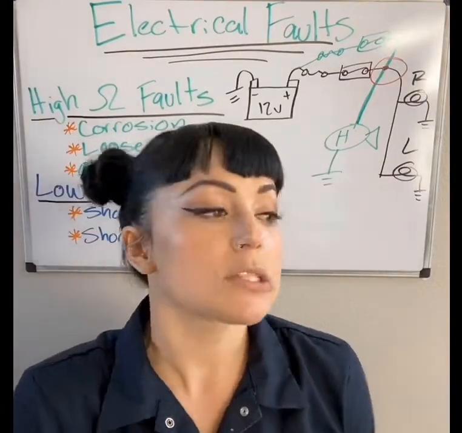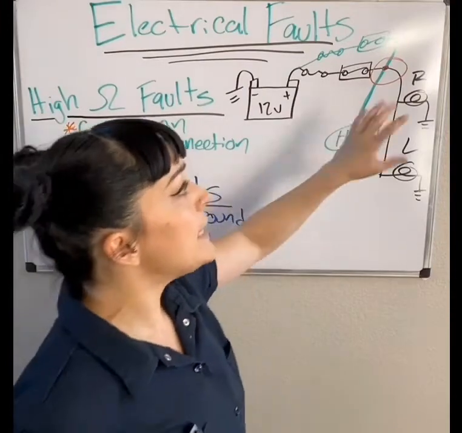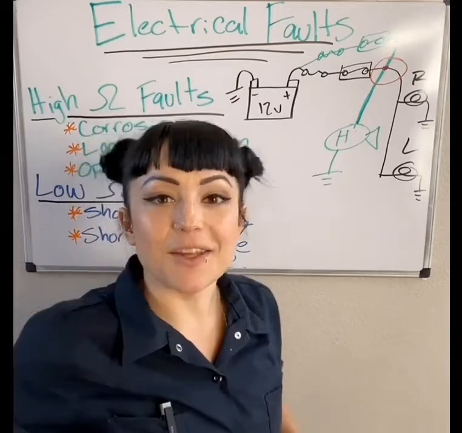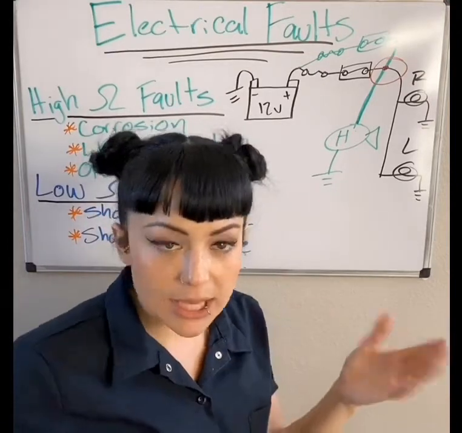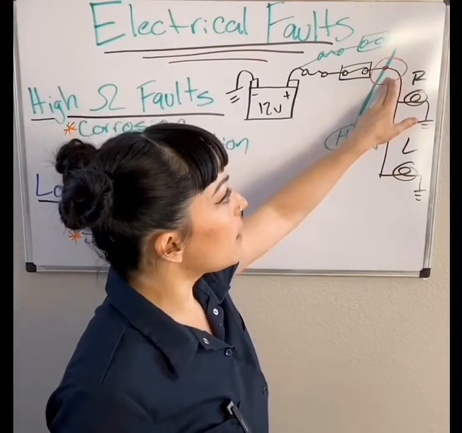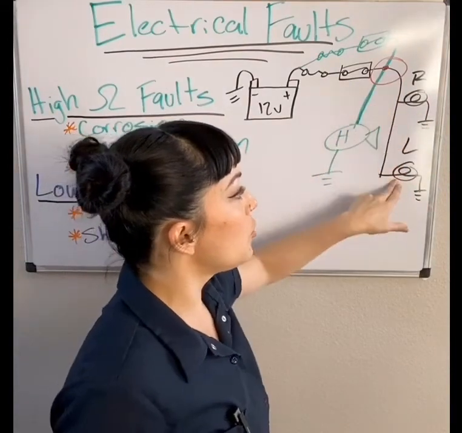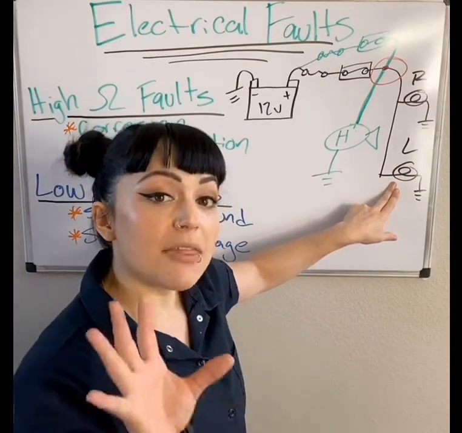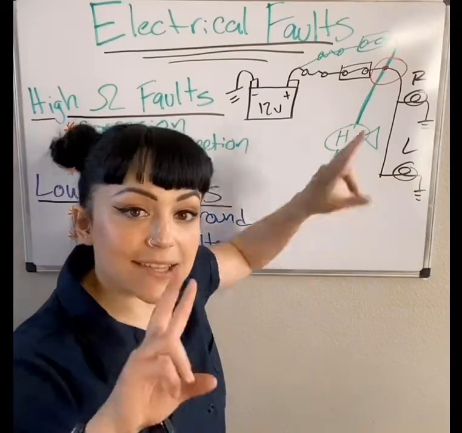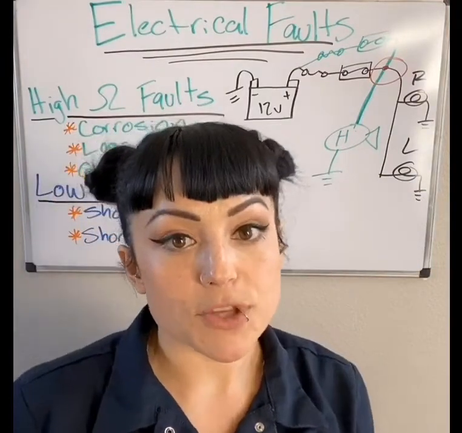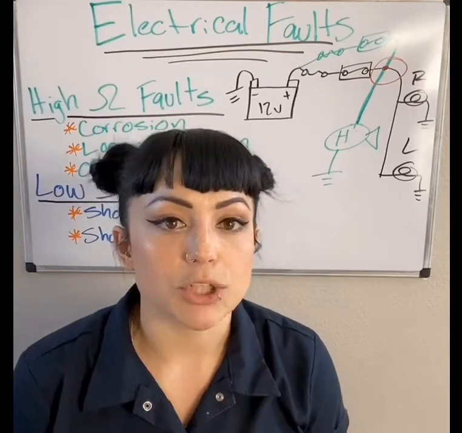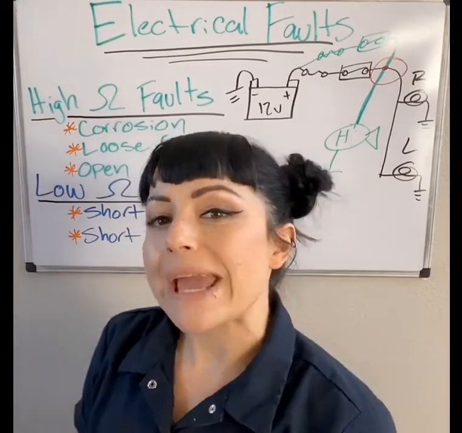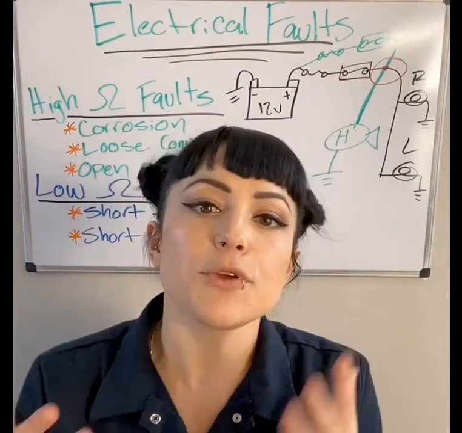A symptom of a short to voltage is going to be when I apply one circuit and another circuit is applied unintentionally. And then also, what did we do here? Didn't we add a third branch to a two-branch parallel circuit? We added more lanes to that freeway, didn't we? Depending on the amperage flow of the branch that is accidentally added, you may pop a fuse or you may not, depending on how much of a change in amperage for the whole circuit you have. So those are the two different types of faults.